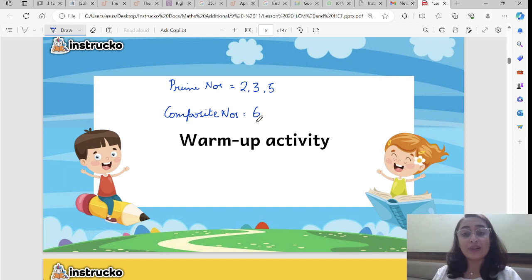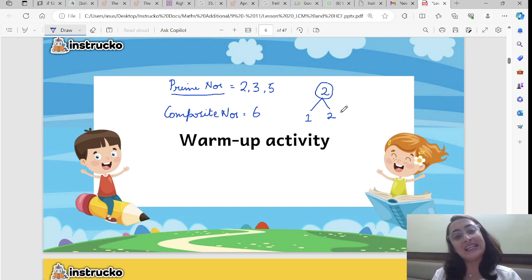Now another thing to notice about prime numbers is that they only have two factors, one and the number itself, because as I said, they are not divisible by any other number. So that is why they only have two factors. If we talk about 2, the two factors that 2 has are 1 and 2. I can easily divide 2 by 1, and 2 divided by 1 will give me the answer 2. And I can also divide 2 by 2, because that will give me the answer 1. Other than these two factors, 2 has no other factor, right? So this is a very major sign of prime numbers.